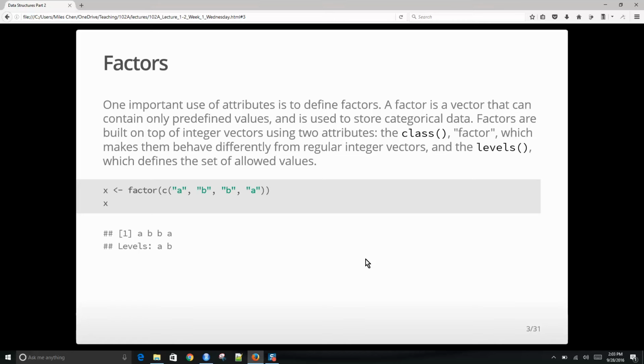It says here are these defined values, but rather than having to store the entire name of the thing, we're going to store these things as essentially an integer vector.